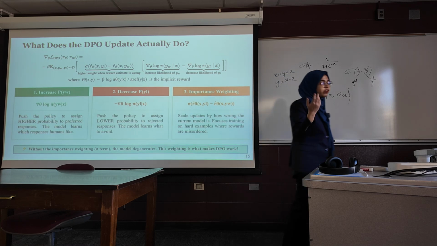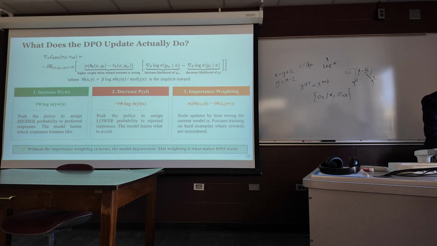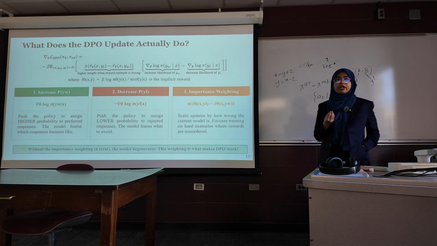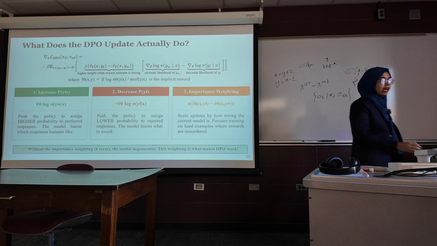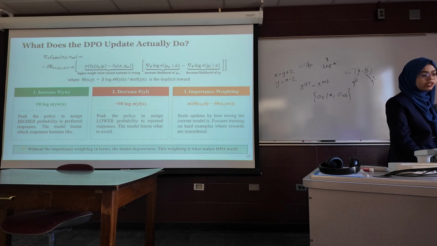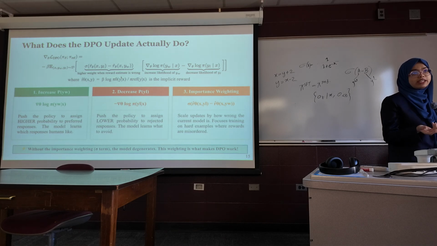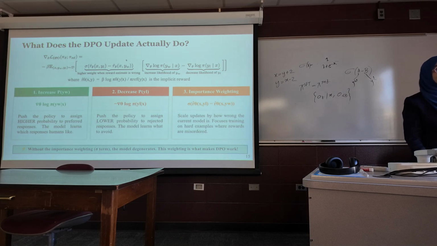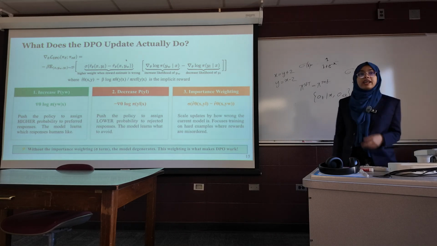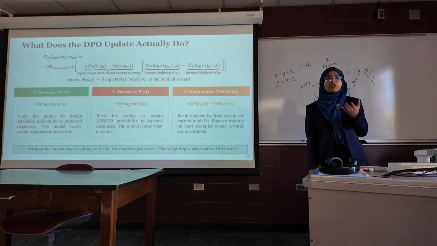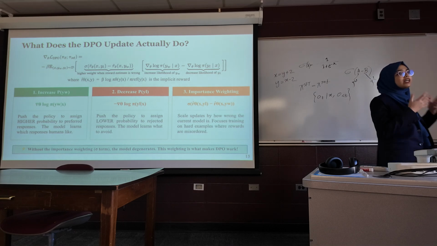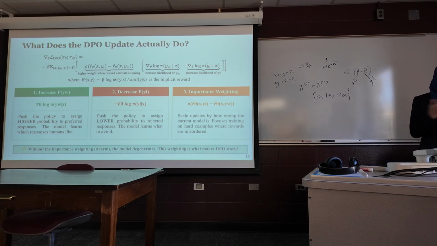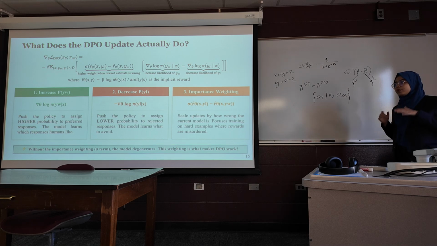Now what is the first term doing? It's actually a weight. If you look at the function, the first term is the reward score for the rejected answer. Suppose your model makes a mistake and gives a higher reward to a rejected answer. Then this is a positive value, right? If this is positive, you are putting more weight on your loss, and you are telling your model, hey, you made a mistake. So it's like focusing the training on the hard examples when the rewards are mismatched. That's how the whole DPO process works.